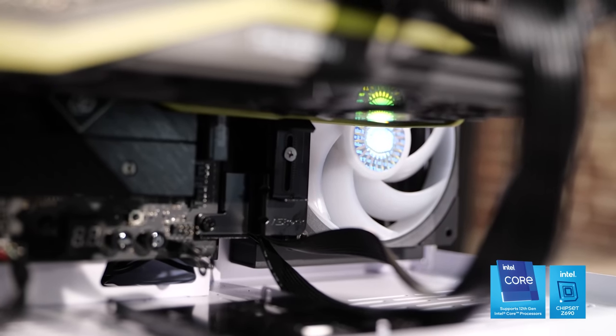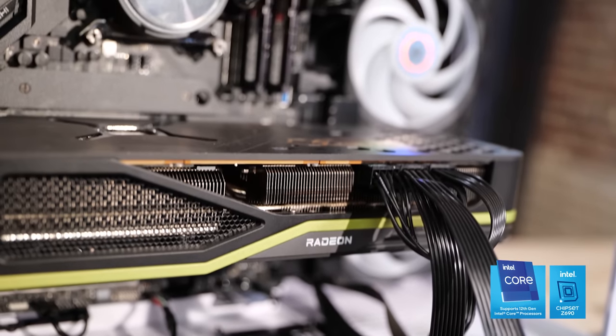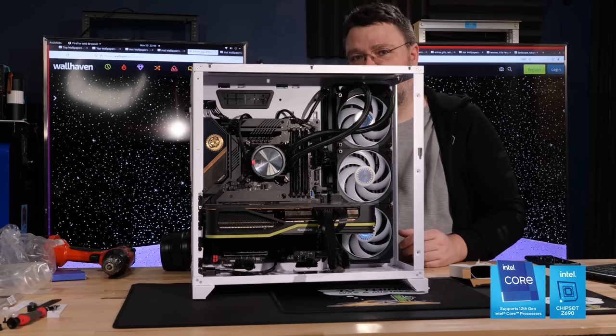That is a nice sag-free experience. If you're going to go for a build like this, I definitely recommend adding some fans either to the top or the bottom. The bottom will bring fresh air in. The top will help move the hot air from the outside.